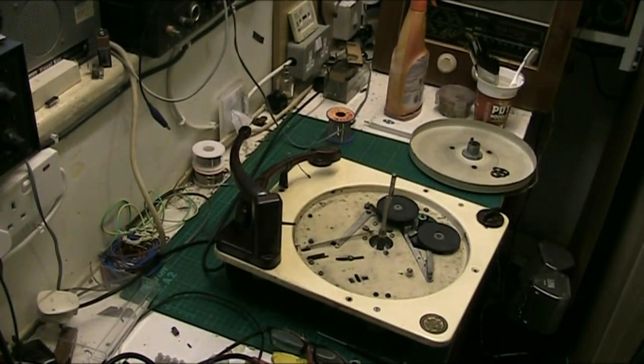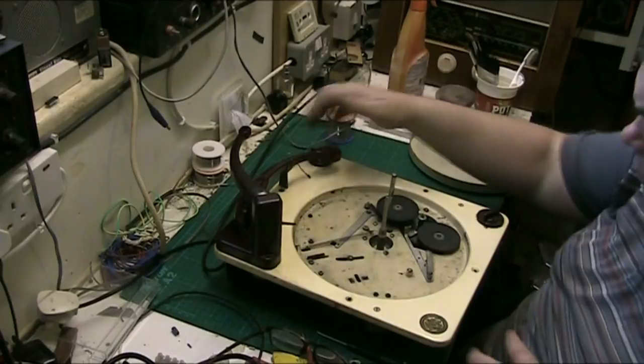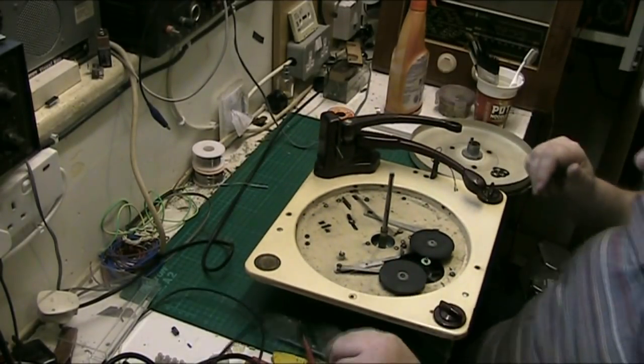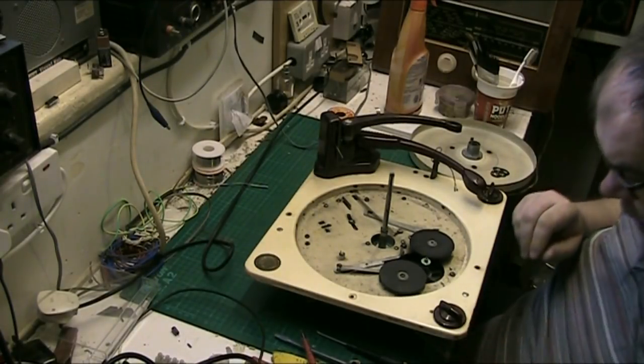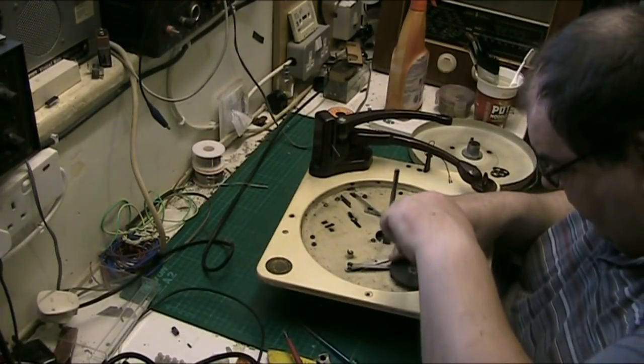And turn it the other way and make it a bit more stable. Yeah, that's better. Right. Well, the first thing we want to look at, because it isn't seized, is giving it a good wash. And I think the best place to start is take this idler out.